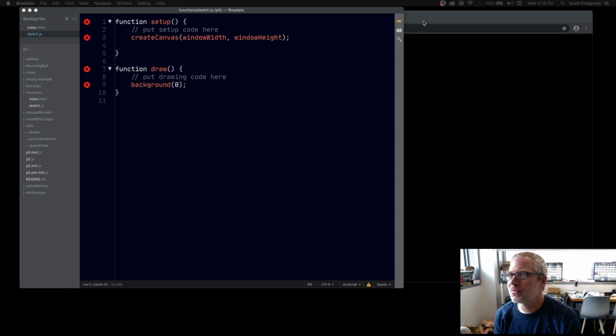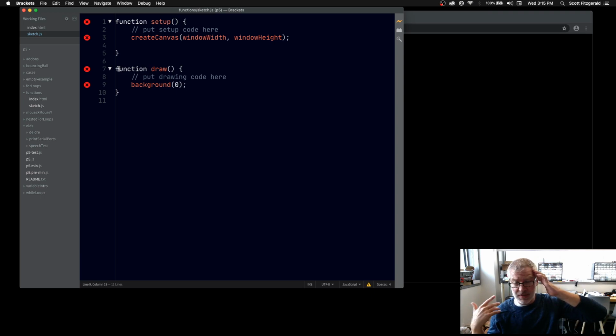I want to talk a little bit about functions, and you've already seen them. It's something we're already accustomed to. We can see it right here. There's this thing called setup, and then there's this other thing called draw, and both have this word in front of them called function. A function is really just a block of code that does something at a particular point in time.